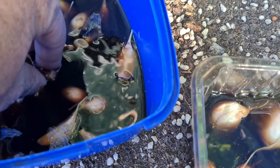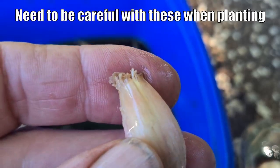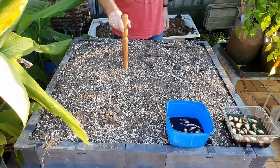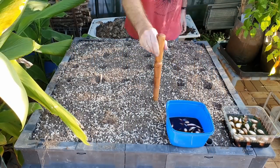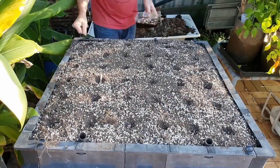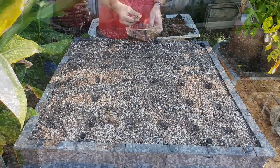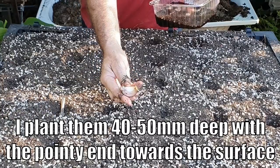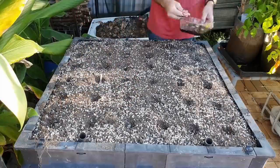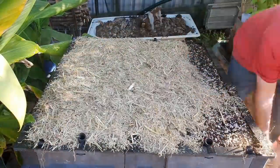And on the purchased cloves, the seed garlic, we noticed a couple of very small roots, so we knew they were right to go as well. They were just basically popped into these beds. I think there's six rows of six, so 36 cloves. And then I put the store-bought ones along the back, and then the purchased bulbs along the front, and I fit an extra 4 cloves in and a few others as well. So that's where that lot of garlic was planted out.